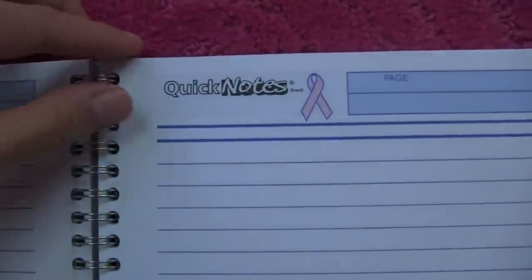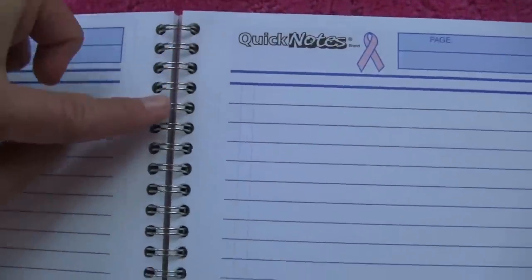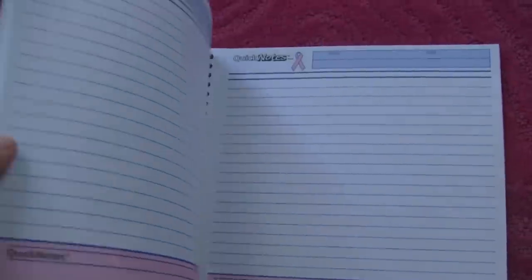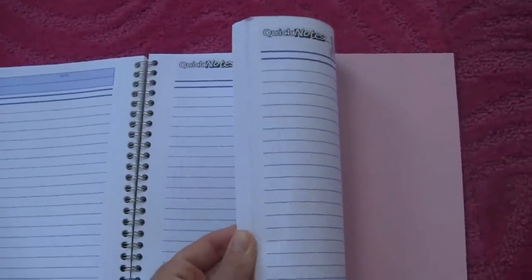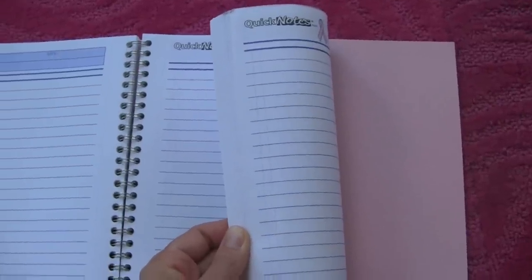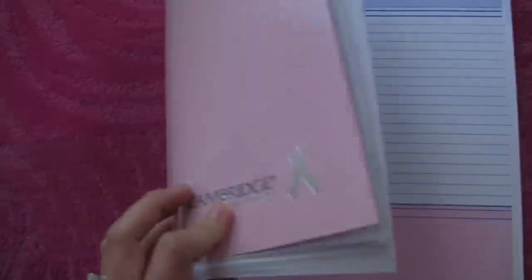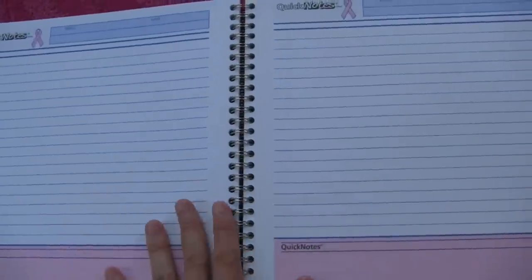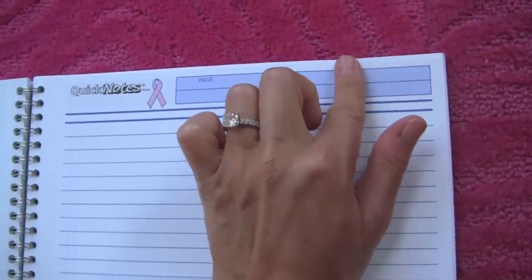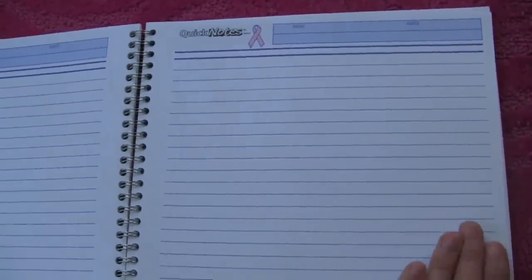Something else I really like about this notebook is that it's perforated on the edges, so if I need to tear something out, I can tear it out cleanly along the line without leaving a fringe. The one thing missing, if you're in high school taking notes for five or six different subjects, is dividers — like the seven-subject, five-subject, or three-subject notebooks. This Cambridge Limited might be just one subject, but they might make a multi-subject version. What you could do is use a flag at the top of the page to divide where math starts, where math ends, where social studies starts, and so on — create your own dividers.